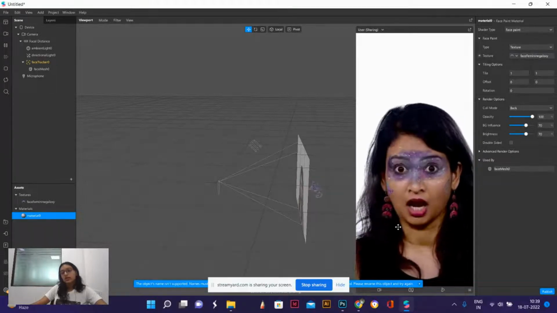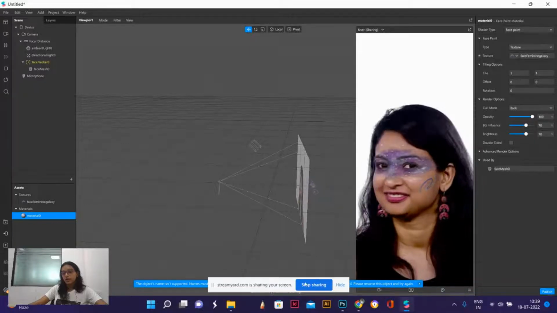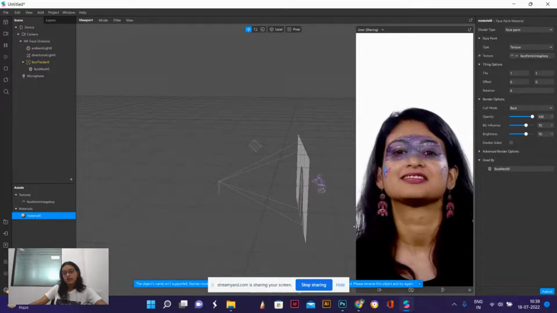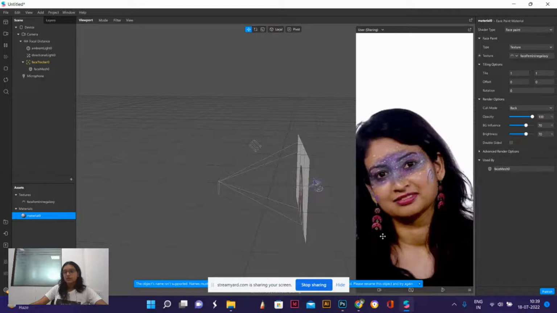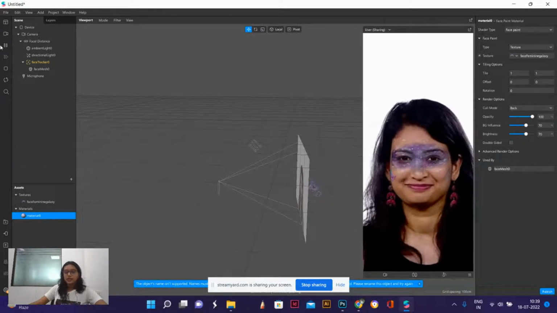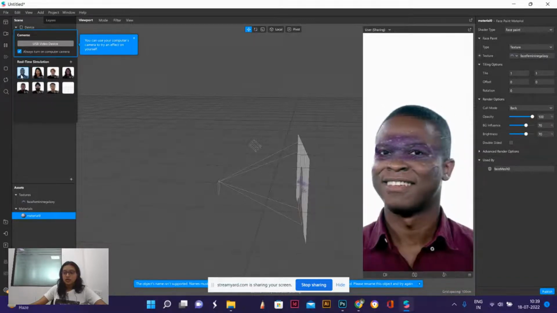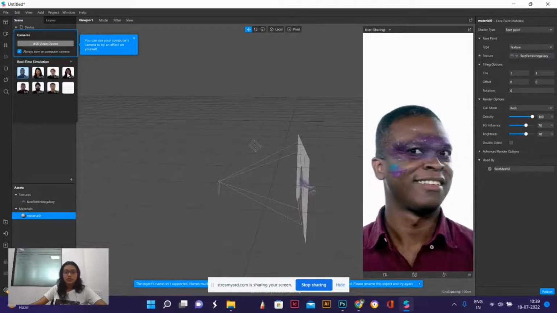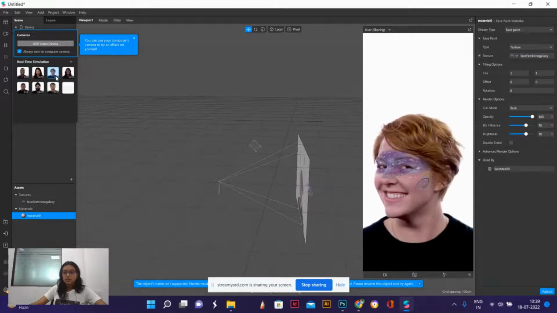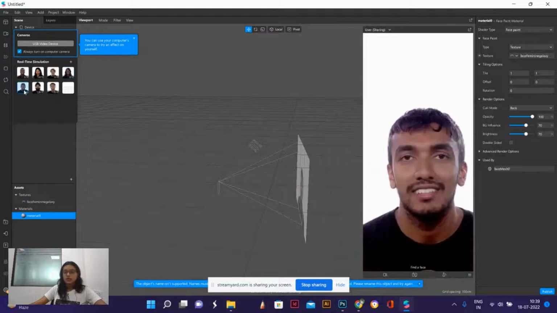I kind of like how this face paint shader type looks on my effect, so I'm going to keep it on face paint. Okay, so now we have our effect ready. You can go ahead and try it on different models with different face complexion, different hair features, skin features, etc.